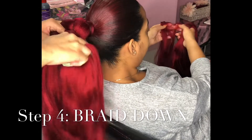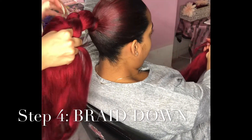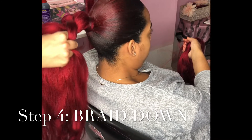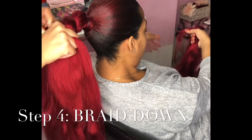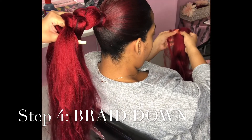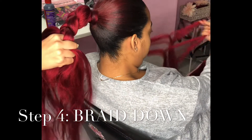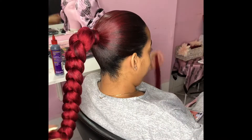I learned all this stuff off of YouTube so feel free to YouTube your way through learning this. I'm making sure to tuck her natural hair as I'm adding braiding hair so you don't see her natural hair while braiding — her natural hair is kind of short. I'm adding hair as well so it's nice and thick. I like adding hair as I go because it keeps it from getting thinner. I add just a little bit of jam — you don't want to overdo it because you don't want a super shiny ponytail; you want it to look nice and natural. Then I'm just braiding down and adding hair.